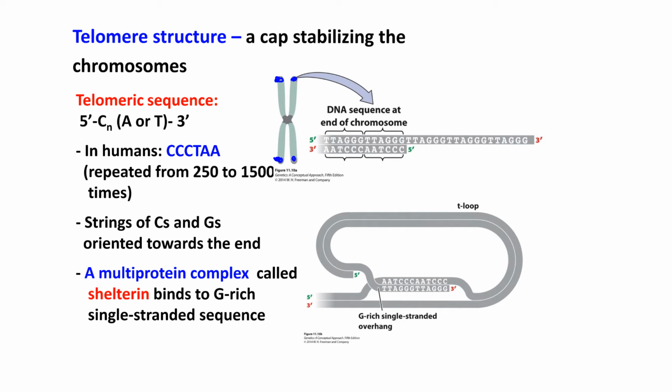It has actually been shown by Hermann Muller and Barbara McClintock a long time ago that broken ends of the chromosome produce unstable ends that are very sticky, so they tend to stick together and trigger degradation of the chromosomes. So the ends of the chromosome are protected by this cap formed by telomeric sequences. They are found in all kinds of eukaryotes, in protozoa, plants, humans, and the sequences, so-called telomeric sequences, are very similar in all of them.